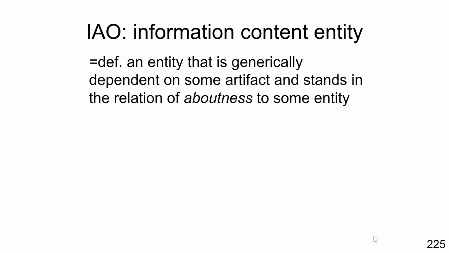The reason why it looks like a universal is because it's copyable. But I don't think that copyability implies that we have a universal on our hands. A car is, I think, in the market for being a universal. I would not object if people said that car was a universal. And then there are instances of that universal, which are this car and that car. It's certainly not an information content entity, it's physical.